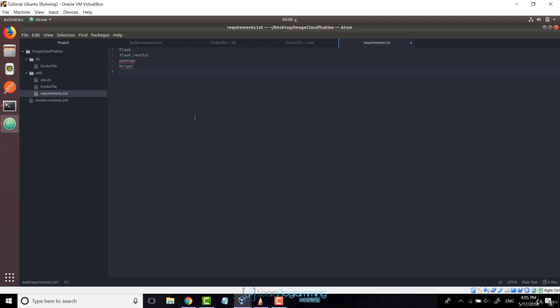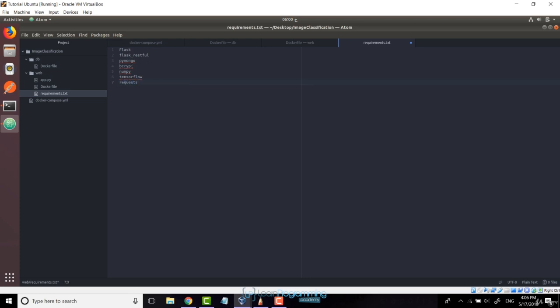But this time we're going to add some new stuff. We're going to add numpy, and sometimes people call it numpy, okay? So you can choose whichever pronunciation you like. And then we're also going to add TensorFlow, which is the deep learning framework or library that Google developed. And then we're also going to add requests.